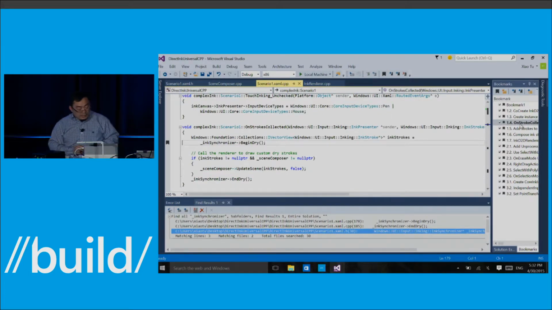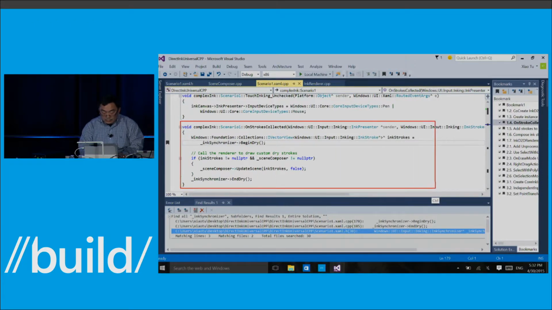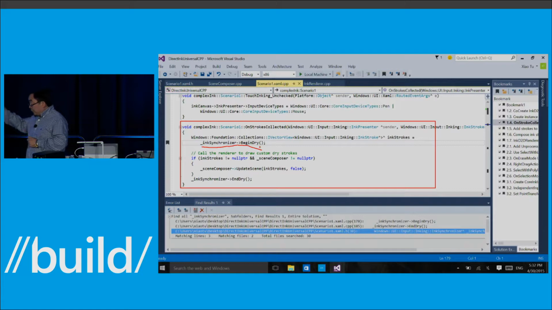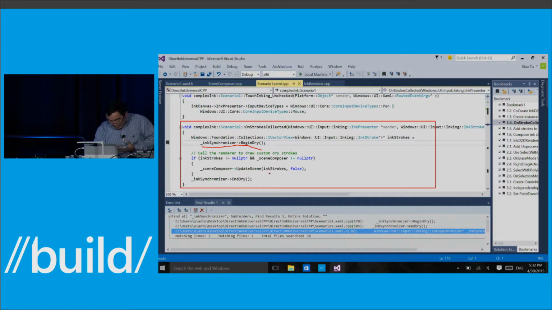As I mentioned earlier, on the stroke collected handler, you need to do a couple of things. The first thing is to call begin dry on the ink synchronizer instance. This will return a vector of ink strokes. And then the code passes those ink strokes to some internal code, update scene. Later we'll see the two things this one will do.